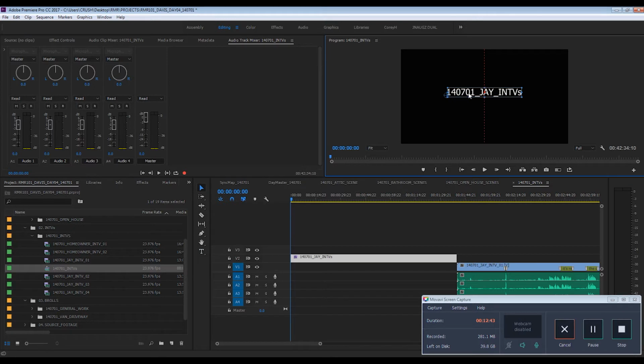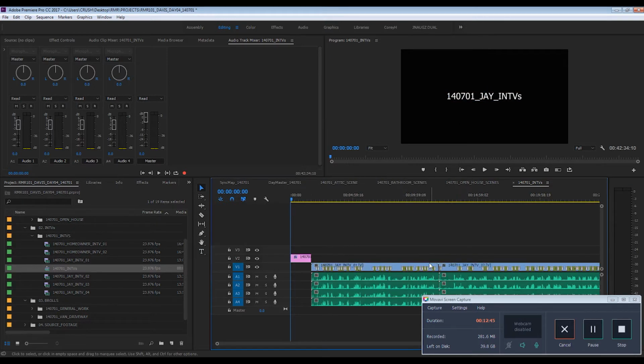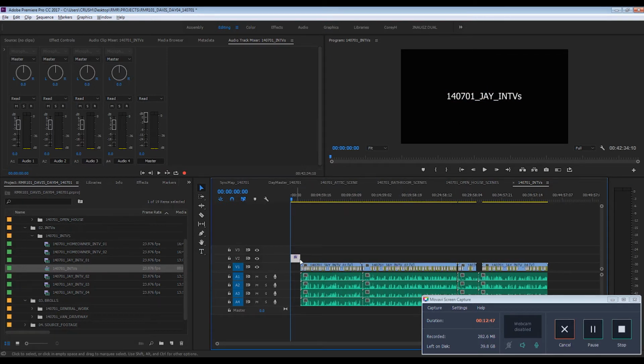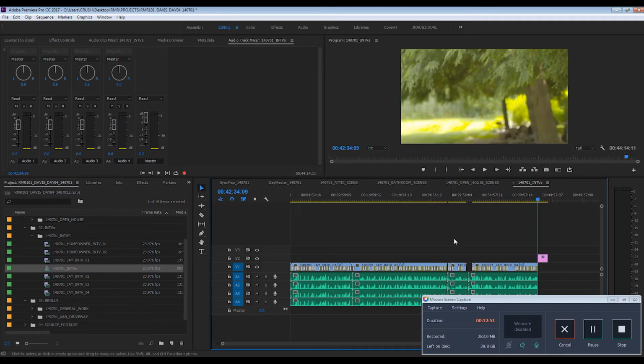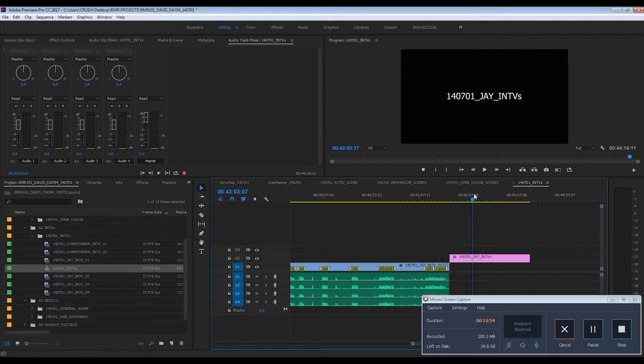And then I'm going to hold down Alt and drag this to the end and create another title basically without having the same properties. I'm going to rename it to homeowner interviews. And again, I'm just going to center that. Whoop. Don't want to rescale it. And then I'm going to bring in the 2 homeowner interviews.